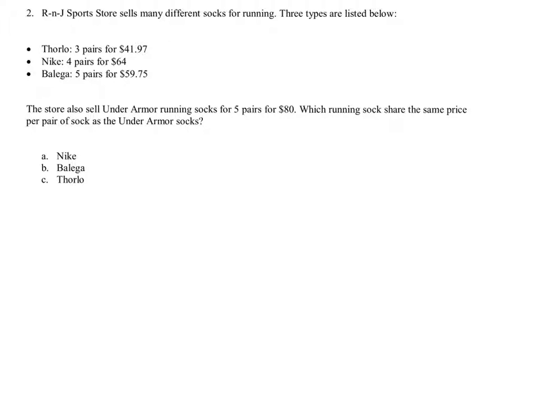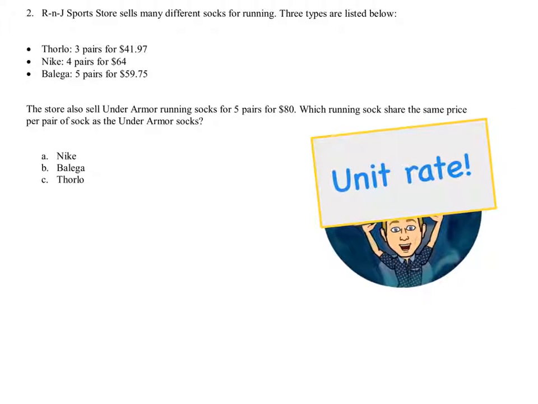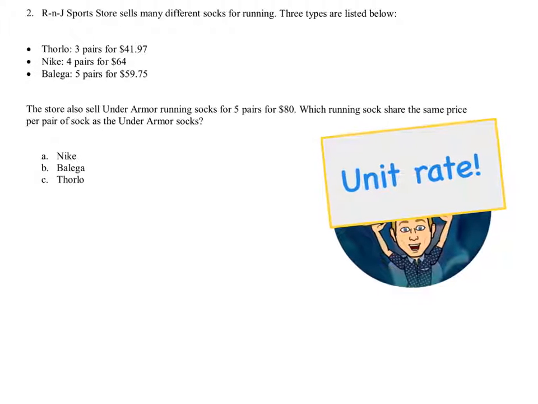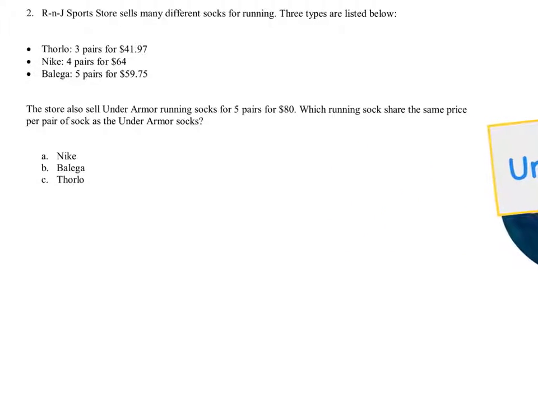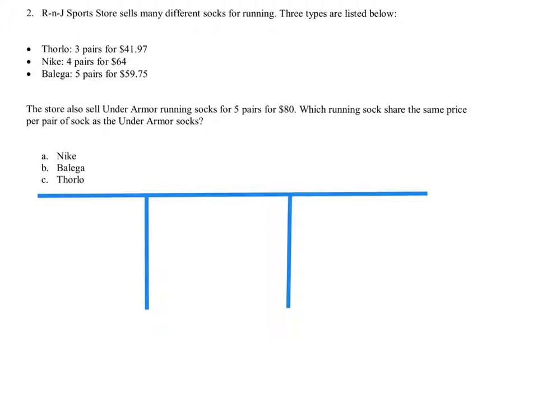So anytime we're comparing prices, the key is finding the unit rate. So we're going to treat this problem as 4 separate problems where we're going to find the unit rate for each pair of socks. So let's think about this in terms of the first 3, okay? And let's first start with the Thorlo socks.